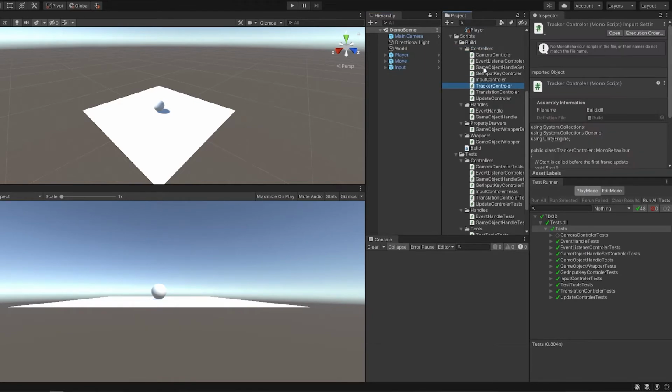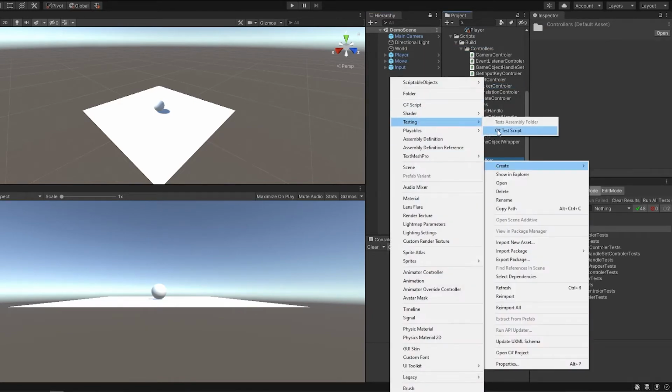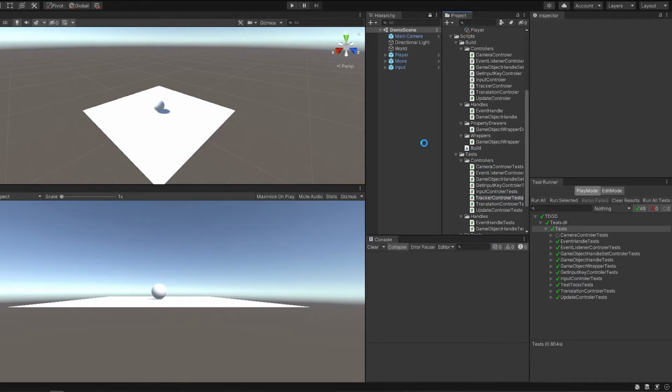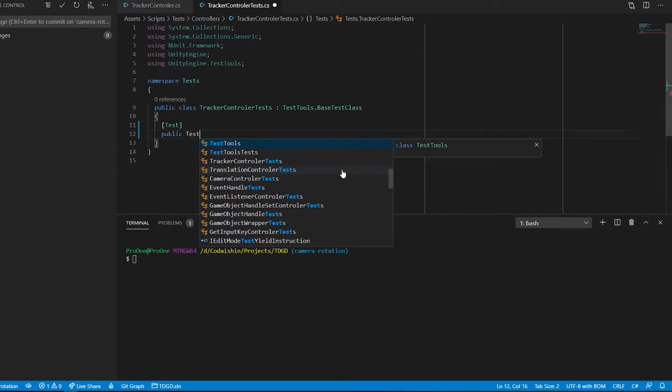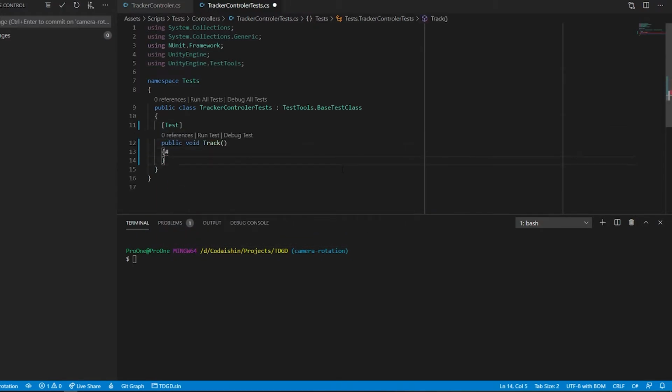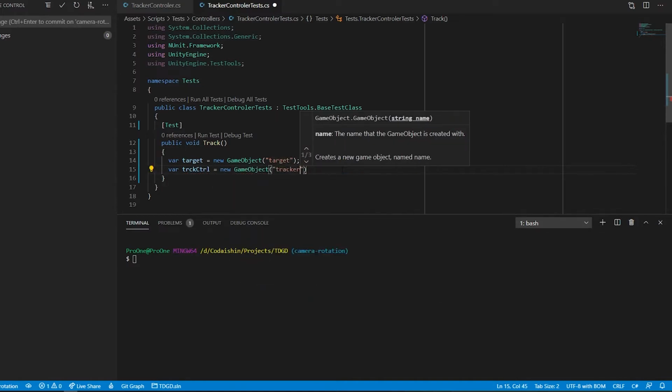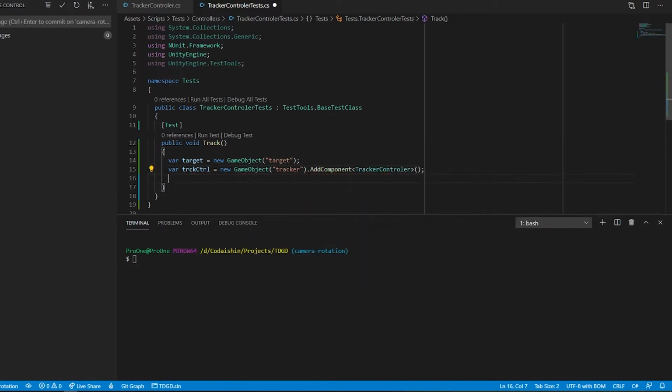We begin by creating the scripts for our tracker controller. It only needs one test to make sure that we are actually tracking the position. We create a target and a tracking controller and assign the target as a GameObject wrapper. We use this wrapper so that we are able to assign a GameObject or a GameObject handle.